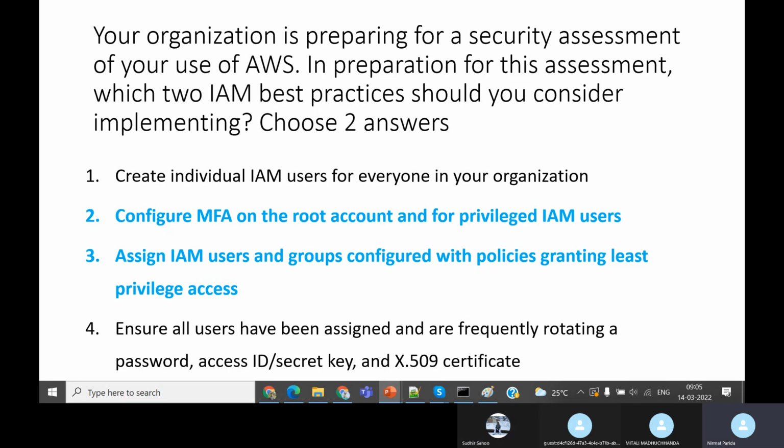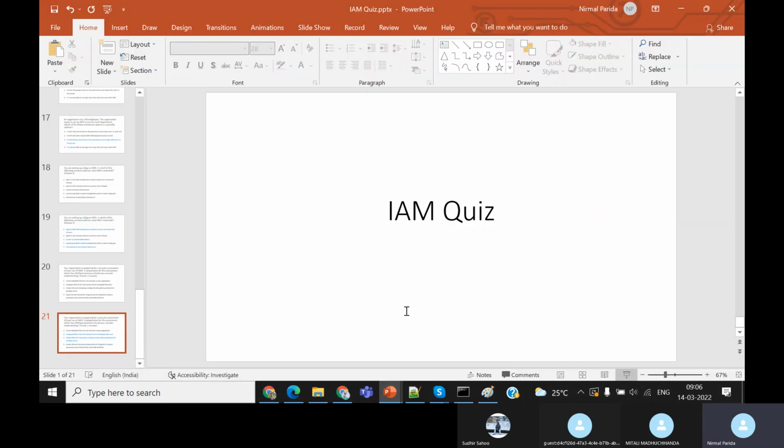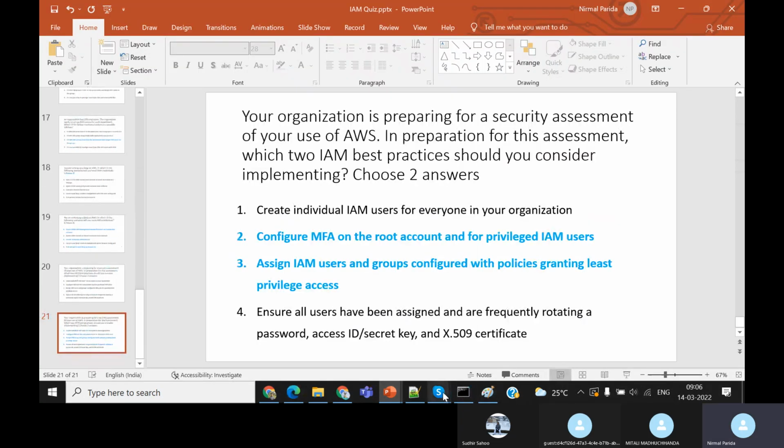That does not mean that you provide admin access to the user and say do whatever. That would not be a best security practice. Your security team may find only the admin user can get admin access, right? So this is all about the IAM questions we discussed.